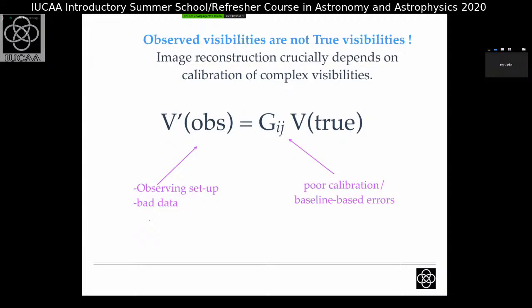And in addition to these calibration problems, I can also have some bad data sitting in my visibilities as well. So I need to examine my data and remove from it anything problematic. All this is applicable to any type of data processing that we do, even in our laboratory experiments. We need to remove bad data, then do calibration, and then we get the true measure of the physical quantity, and that's what we do our science with. We are not going to talk much about what kind of bad data editing we need to do. We are going to focus only on calibration.